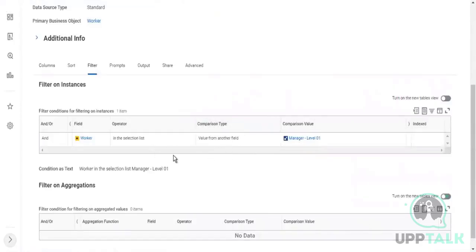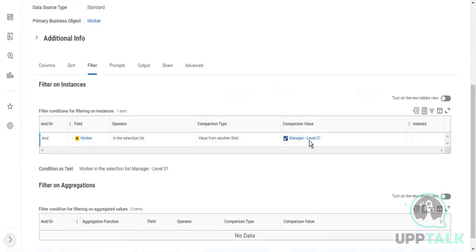Okay, yeah. So for worker, you can give worker names like Amit, Ramava, Urvashi kind of values in a comparison value. But now I have taken value from another field. Value from another field in the sense you can select group of employees, roles you can select. You're selecting manager level 1. Okay, what is manager level 1? Who is a kind of immediate manager to any employee. Okay, which is nothing but who should have reportees, right? People who are reporting to him, who is nothing but a manager, right? That's what you're seeing here.